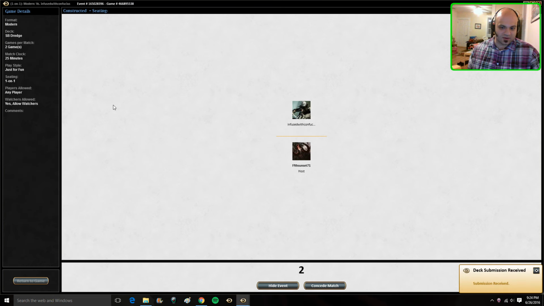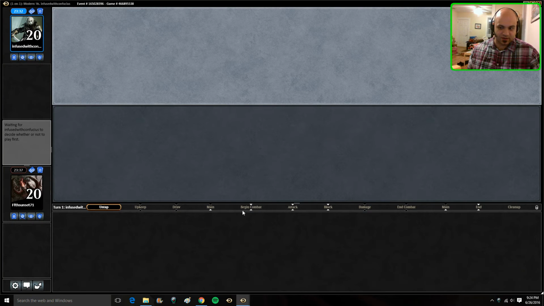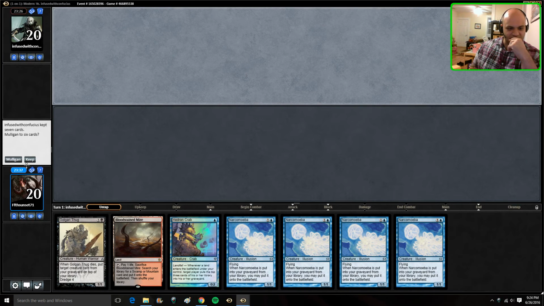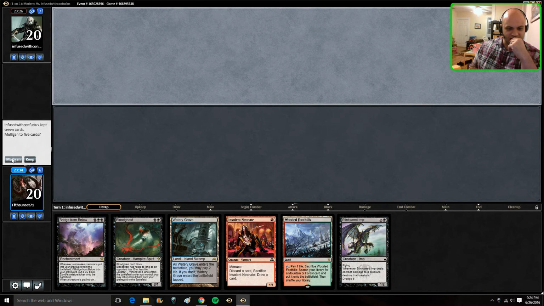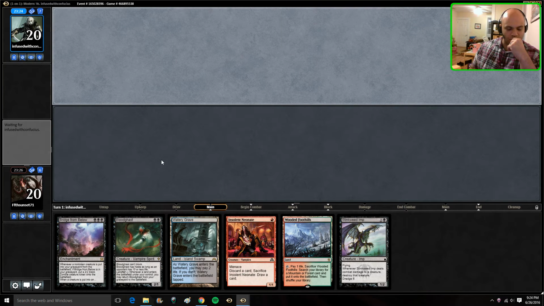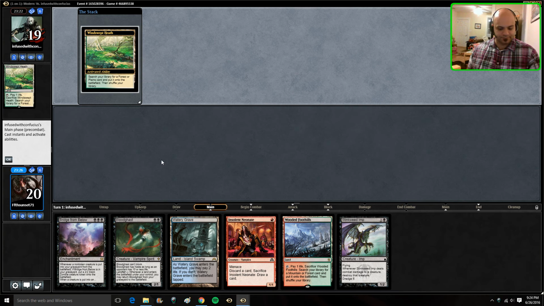Don't know exactly what kind of hate we're going to be facing. It doesn't look like he sideboarded either. So, oh, this hand is terrible. No, we don't want that hand. Yeah, this is much better. And do we want to draw that? Not really. We want to dredge that. We don't want to draw it.